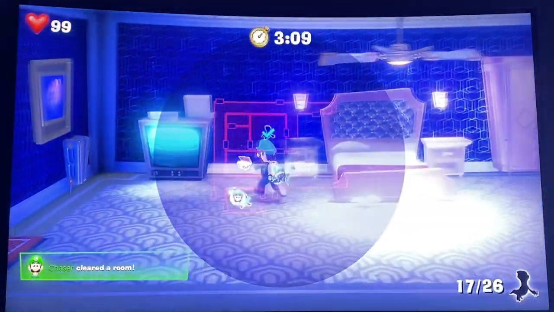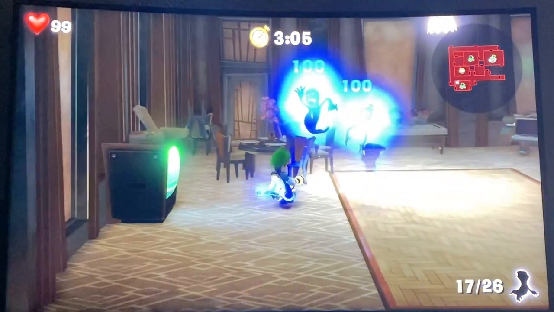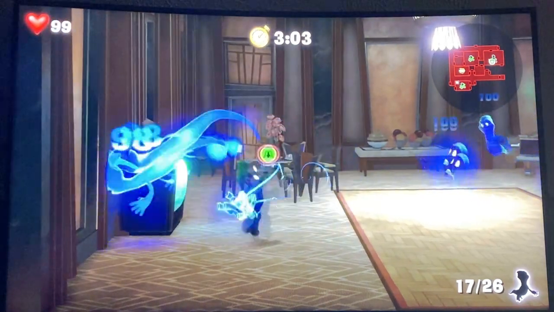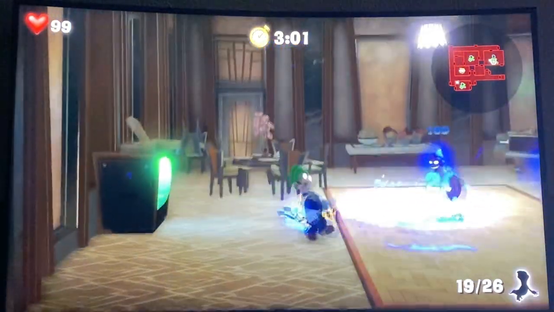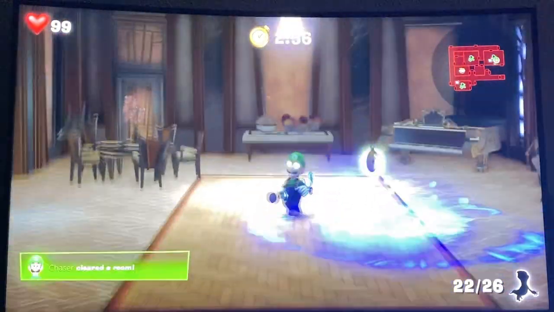Then warp up here to see if there's any ghost up here. Indeed there is. And this potentially could be the last room. You don't even have to explore all the rooms in these types of floors if you find all the ghosts beforehand. It depends.